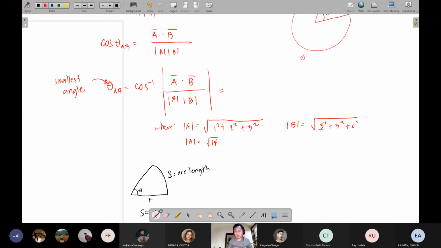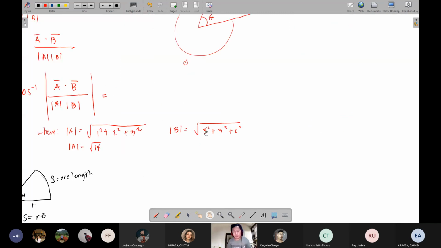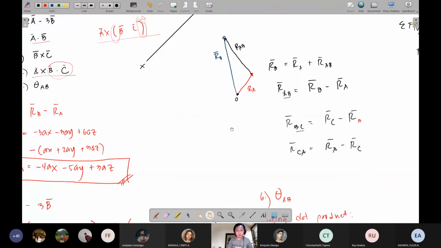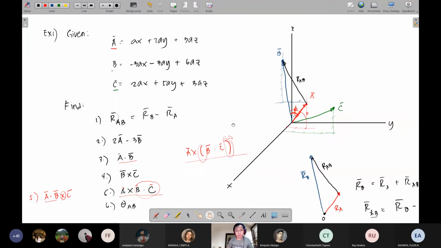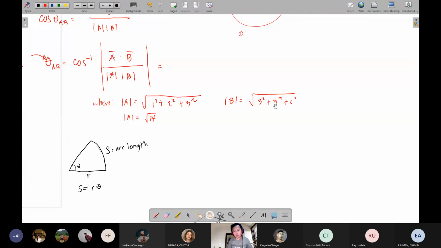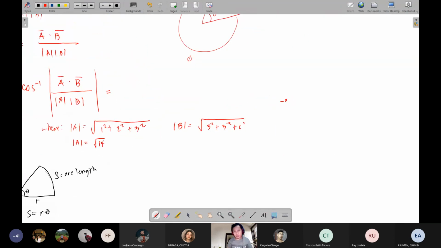Sir, di ba negative man ang 3, sir? Nganong wala nimo ginegative, sir? Dapat negative man na siya. Take note ha, vector B, negative 3 ax nya negative 3 ay. So, negative dapat ang 3. Nganong wala man ako ginegative? It's because negative 3 squared nimo is just the same as positive 3 squared. Di ba? Square nimo ang negative, positive gihapon ang resulta. So, since square man na, di na lang na-copy ang negative. It's just the same. Mas dali pa. Okay? So, dili na lang nako i-apil ang negative diri nga part.